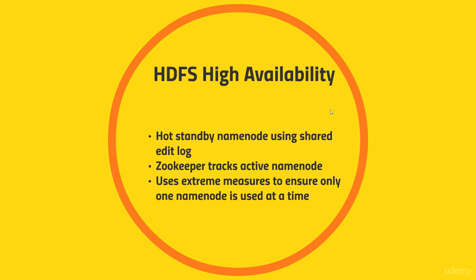And it uses Zookeeper, which we mentioned briefly in our second lecture, to keep track of which name node is active at a given time. So your clients need to talk to Zookeeper in this configuration to figure out which name node they should be talking to for HDFS requests. And Zookeeper will say, okay, it's this one, and it will always make sure that every client is using the same name node at a given time. Now, there are complications here. This is a more complicated setup, and it has more complicated failure modes, as usually happens in this case.